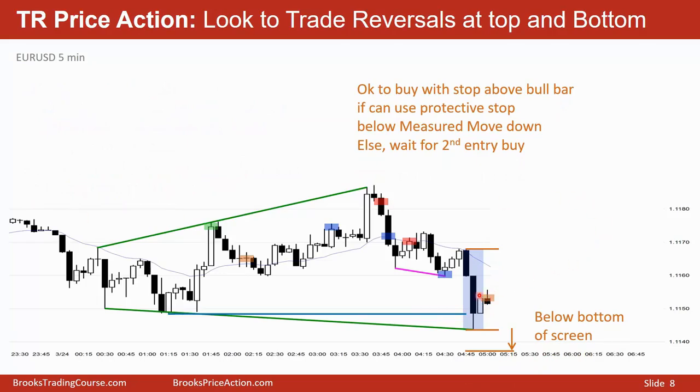Some bears will sell at the high of this bull bar. When a bull bar is closing on its high like this at the bottom of a trading range, even if there's a second leg down likely, a lot of traders will not take that trade. Too much risk that we're going up to the top of the most recent sell climax. However, it's a reasonable sell betting on at least a small second leg down, maybe enough for a scalp.